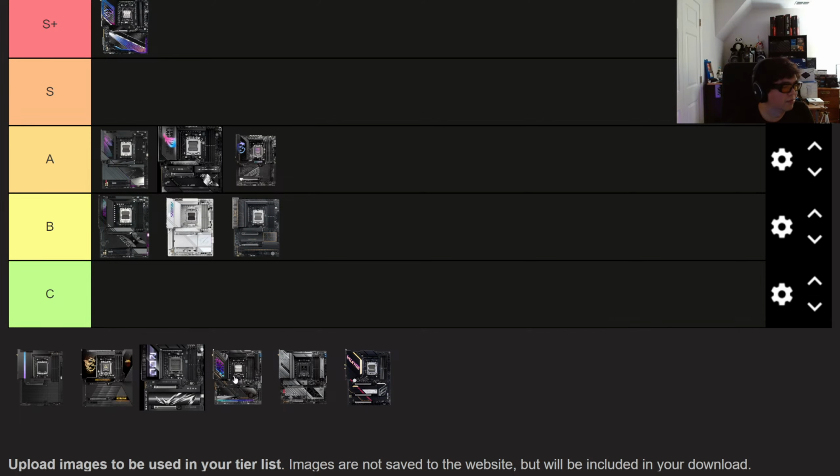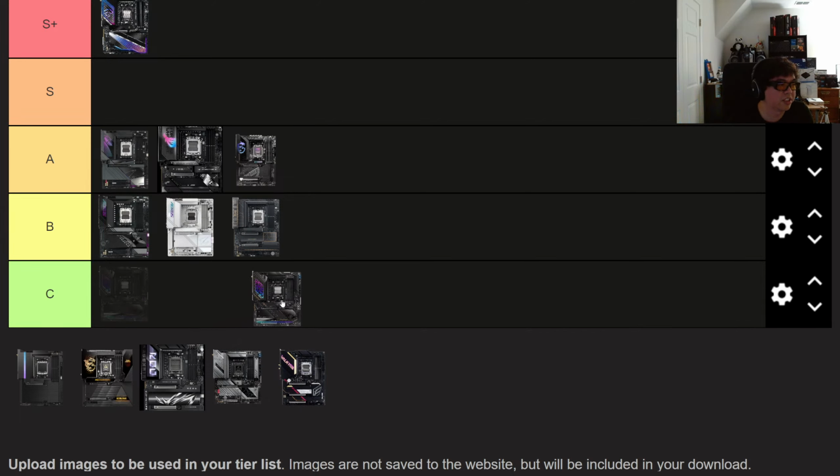Let's do Taichi. Taichi is the last, like, $500 one. This one is either here or it's here. Now, the thing about the Taichi, I really wish ASRock would state on the website whether or not this actually has the eClock mode or not. Because if it does, it should be here. If it doesn't, it's kind of debatable whether it's S or A. The Taichi at best is S, at worst it's A.